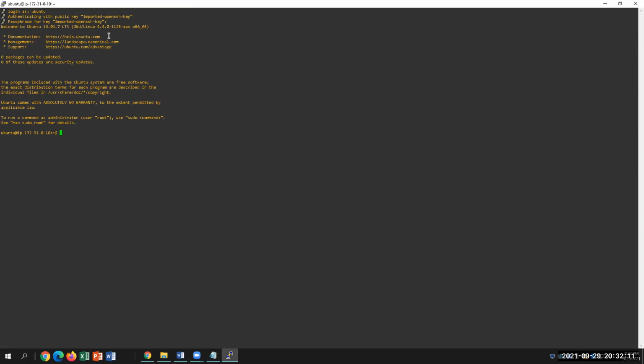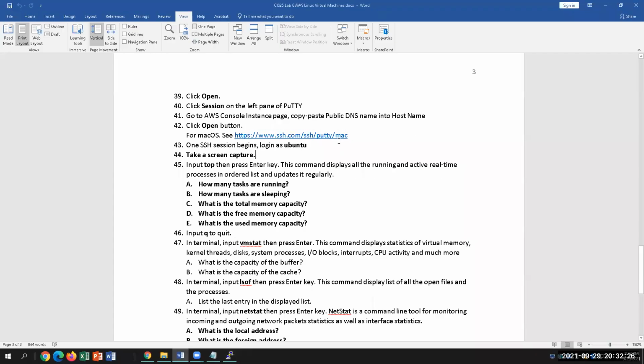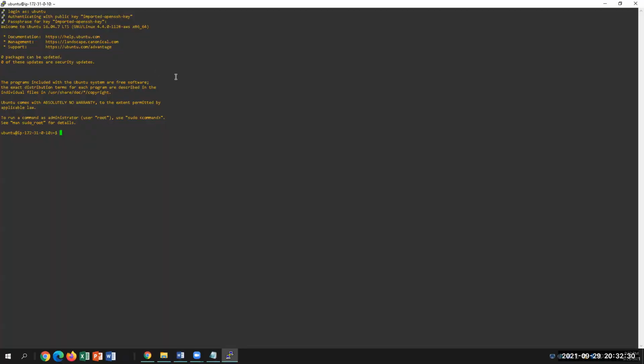I'm done there, right? So I'm in my Ubuntu instance that started. I feel really bad that you are not able to experience that yourself unless you have a free account. But here it is. You can take a look at this. You don't have to screen capture that.